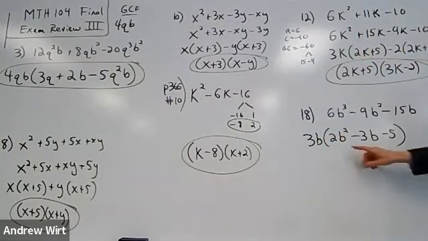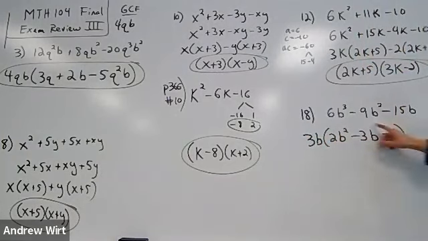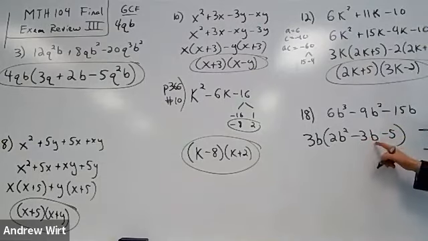So here is an a not equal to 1 trinomial that we can factor. You can either factor it in place, or you can go off to the side, do a little side calculation for this, and then come back. So what I'm going to do is multiply a times c to get negative 10. And I need two numbers that multiply to get negative 10 and add to get negative 3. So that's going to be negative 5 and 2. So we'll break up negative 3b into negative 5b plus 2b.